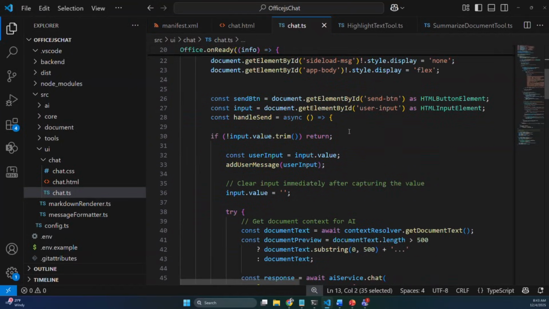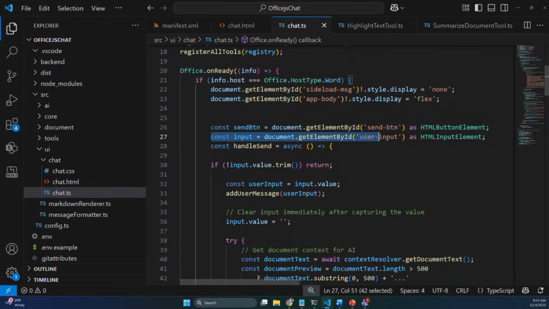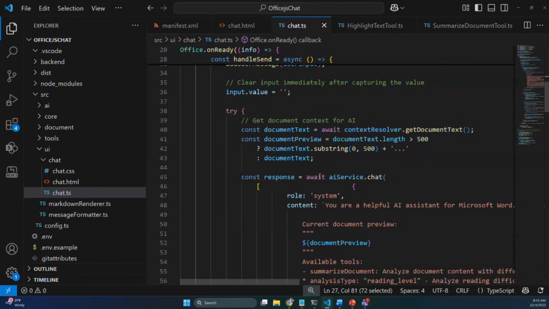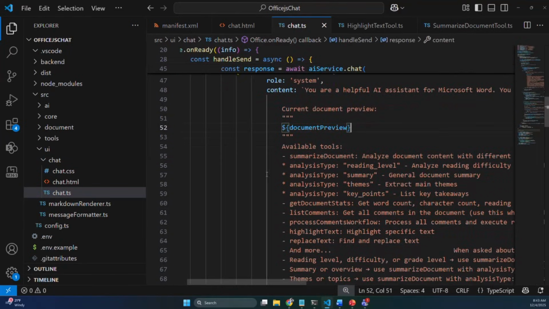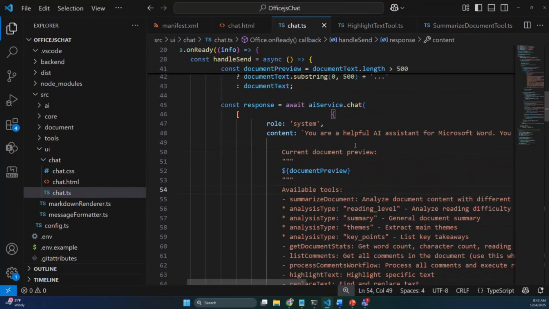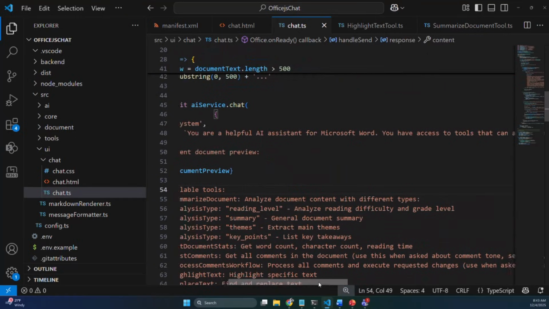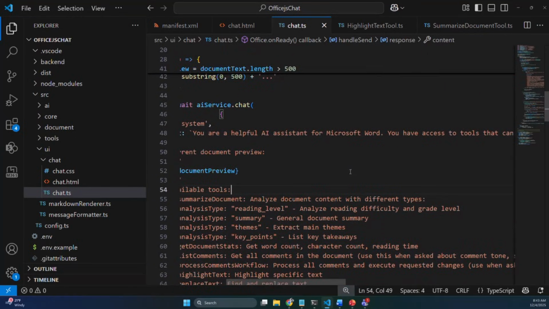But how this works is we'll send some message from the input when I hit enter or submit. Then I have a prompt for my LLM. And so you don't need all of this stuff here, but basically it tells the OpenAI that you are an AI assistant for Word.